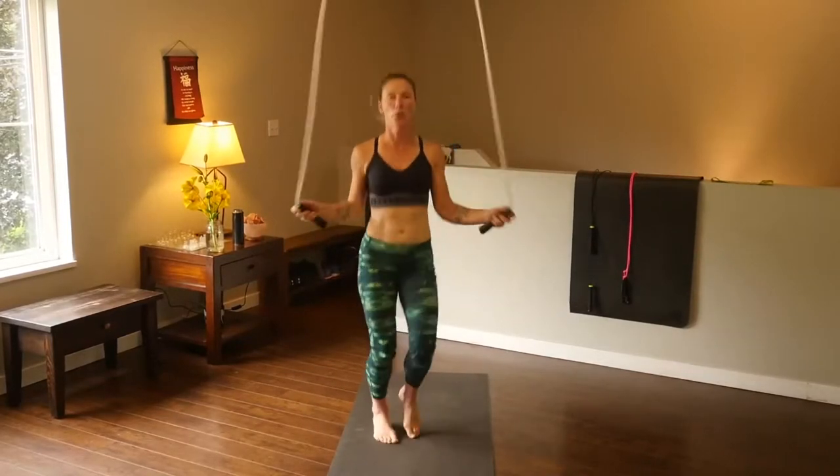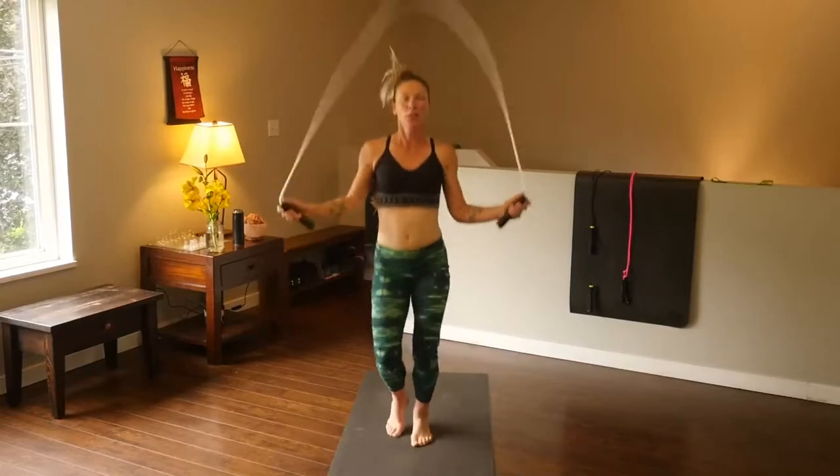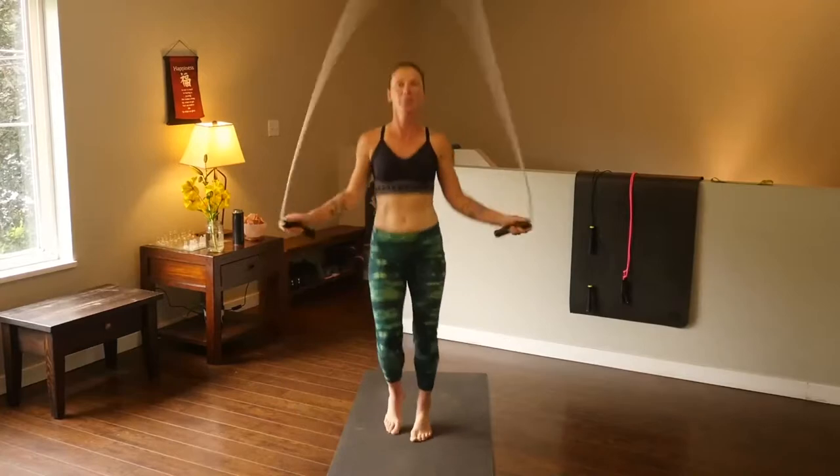So, and you can see the tone without bulk, right? So throw the weighted rope into your mix. Give you a quarter pound, half pound, full pound. Switch it up, right?